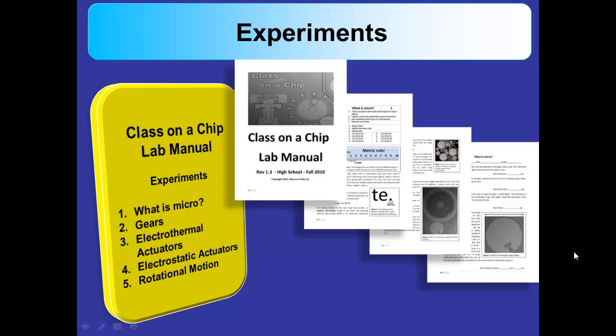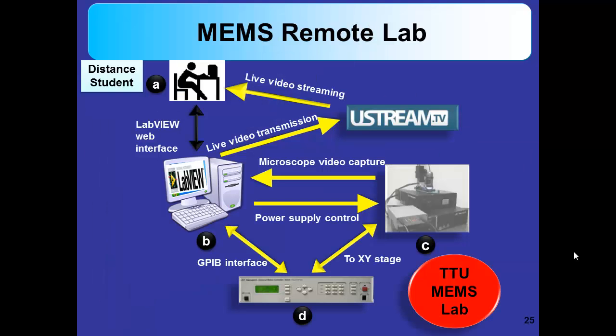Everybody loves doing labs, of course, and we've developed a few labs to go along with these devices. So just like you'd have a lab manual for your regular physics classes, you also have a lab manual for some of these devices on the Glass on a Chip system. And these labs we actually do in our MEMS classes here at Texas Tech. Typically we do 4 or 5 labs as part of our class curriculum in our first MEMS class.